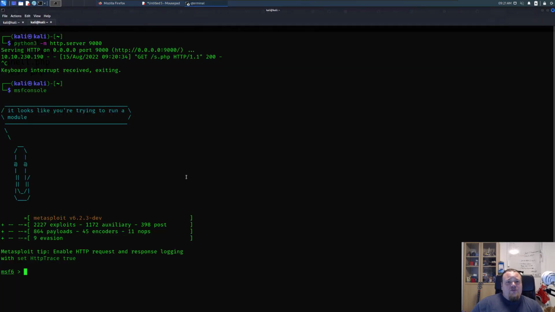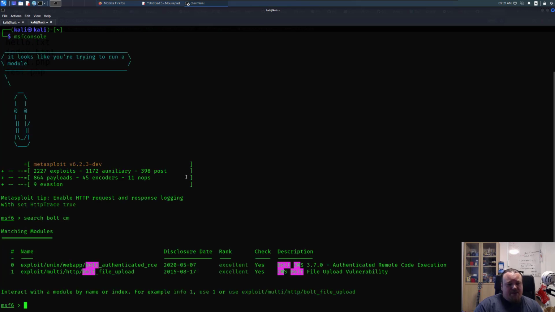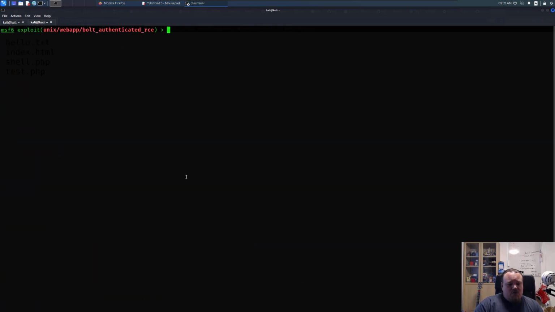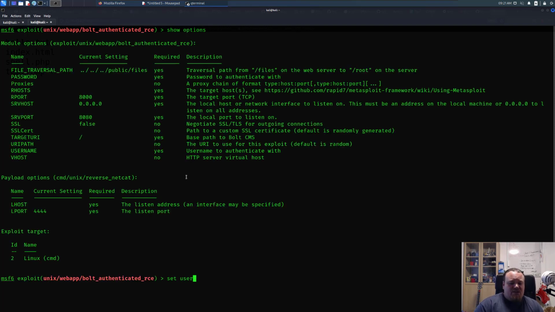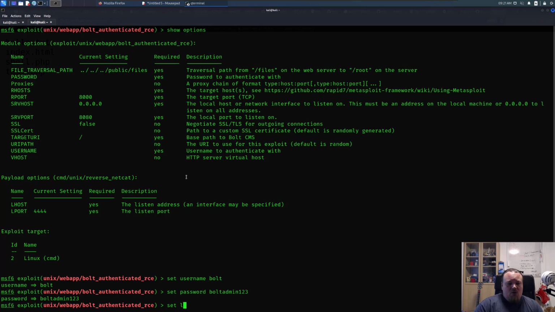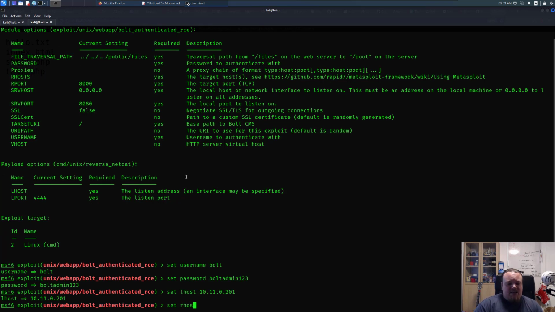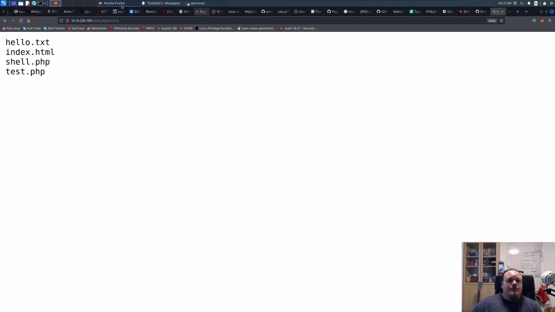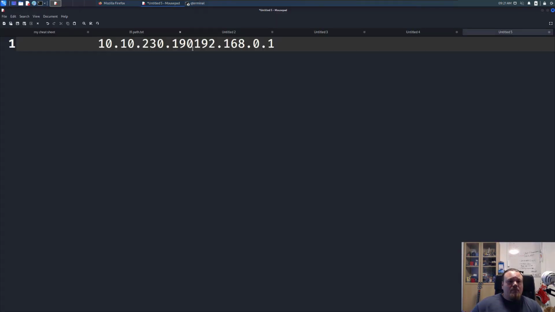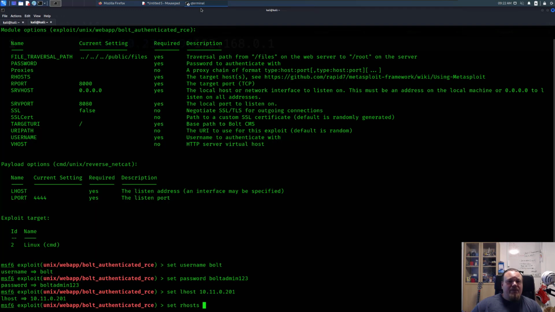So let's go back to this one here and call search bolt CMS, use 0, clear screen, show options one more time, and we're going to set the username to bolt and the password to bolt admin123, and set localhost to 10.11.0.2.1 and set our host to, let me just take this IP there.